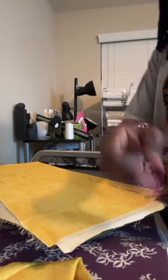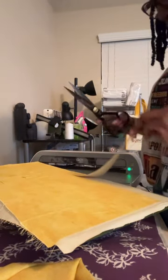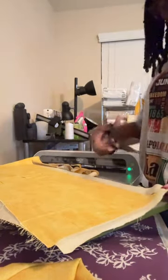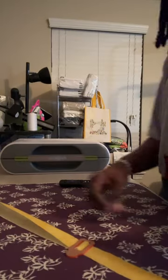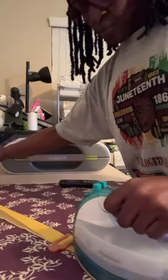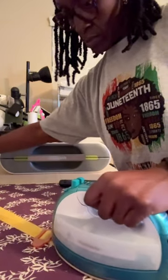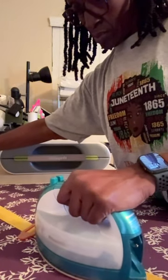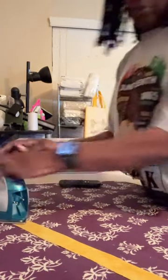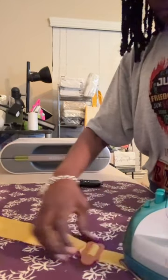It cuts pretty clean, but not every time is it so clean, so I just used my little shears and I cut it. I kept pulling it and found that it didn't cut everything because the material was a little longer than the die. When the material is longer than the die, it doesn't go past where the actual cuts are. But I have two-and-a-half-inch binding strips — they look perfect and will be ready for binding. I did have to cut all of those simply because I had put too much fabric on there, but next time I did better.